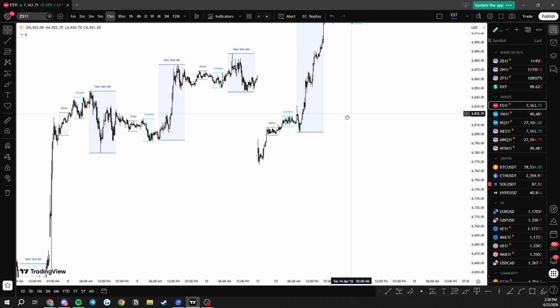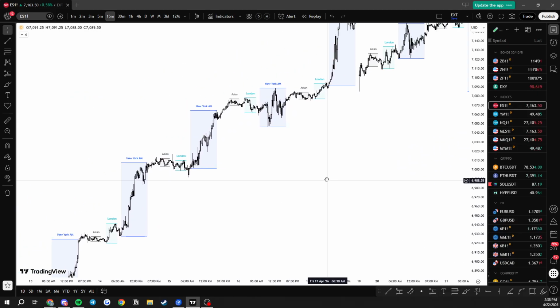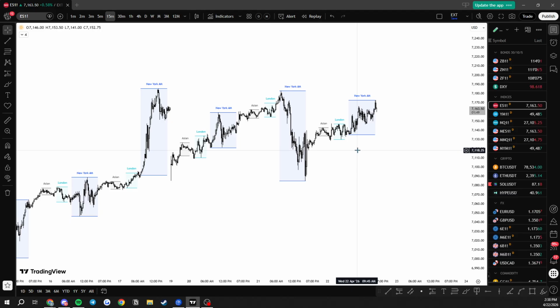So it's little insights like that that you will start to garner over time when you become very familiar with an asset. For me, the first asset I ever traded was Euro USD, and I stuck with it for a really good amount of time. Then it was Bitcoin, then it was NQ.